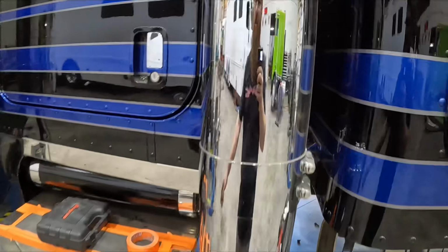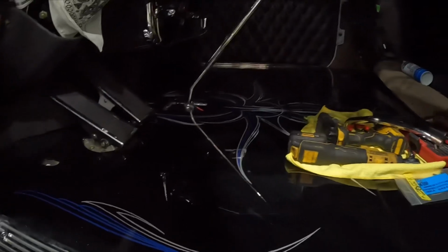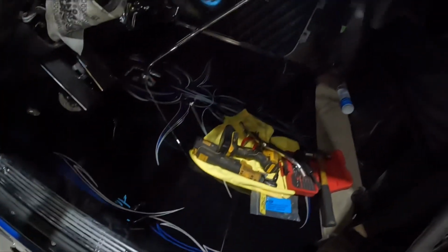I think Jared got the floor in it here. We'll take a peek. Oh yeah, coming together. We did a metal floor, all pinstriped. Clip them up on this, see if you can get a better view here. Ron Hernandez came out and striped the floor for us, so that's kind of cool. A little bit of different look.